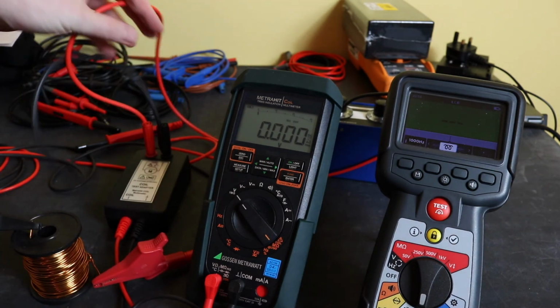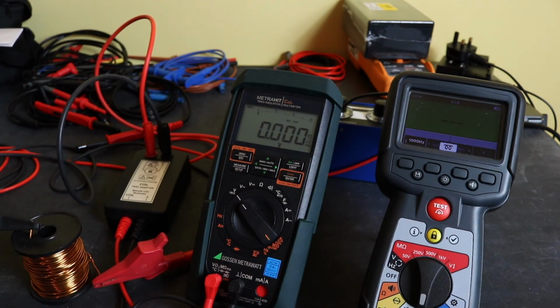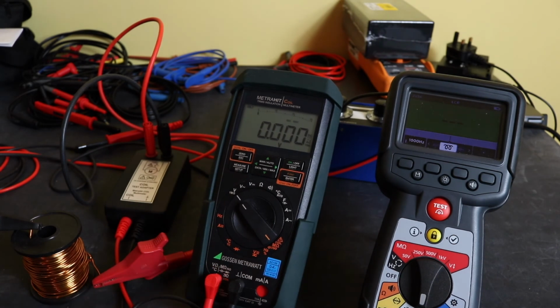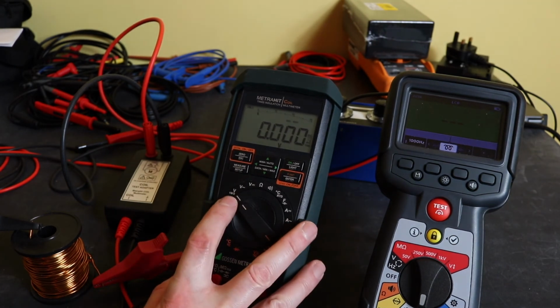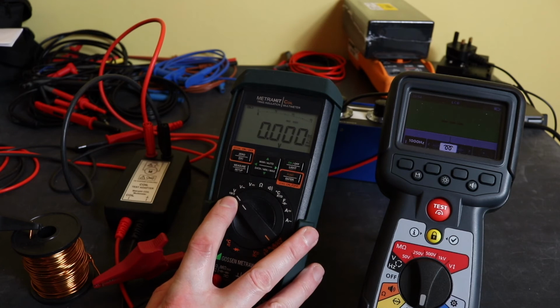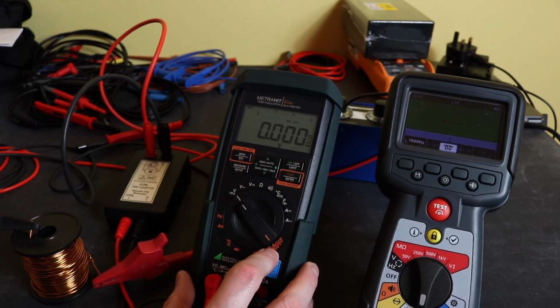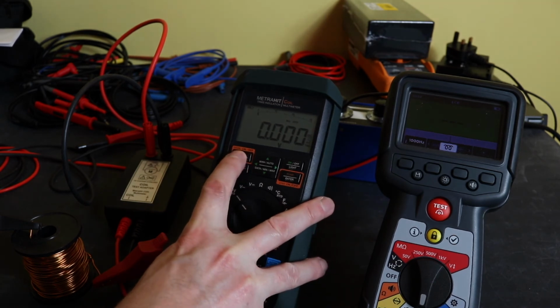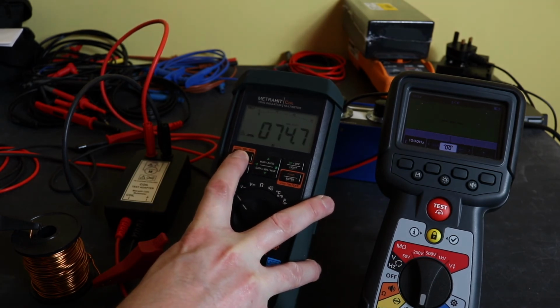That is wired directly onto the coil as though I was taking an inductance measurement, and this adapter is in turn wired back onto the meter itself. I'm set over to the insulation test function. Instead of using the insulation test, I have to use this button over here, and you can hear it clicking away. Now I get a microsecond reading of 74.7.